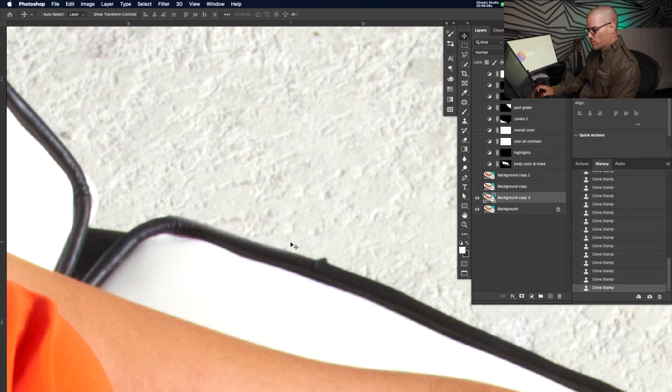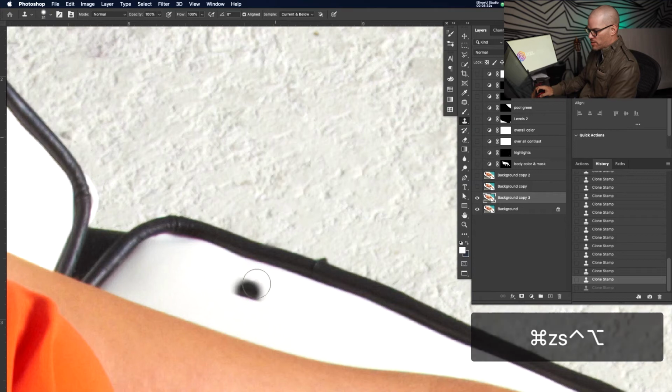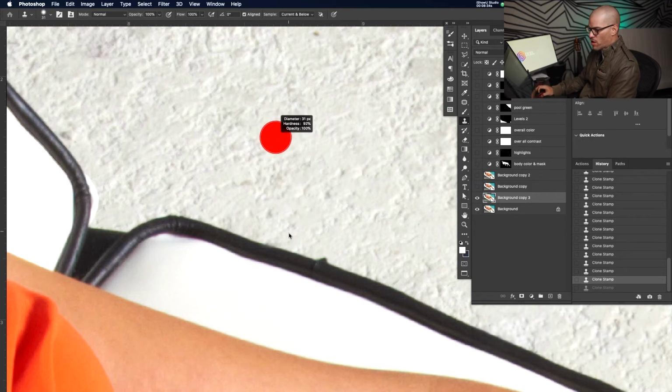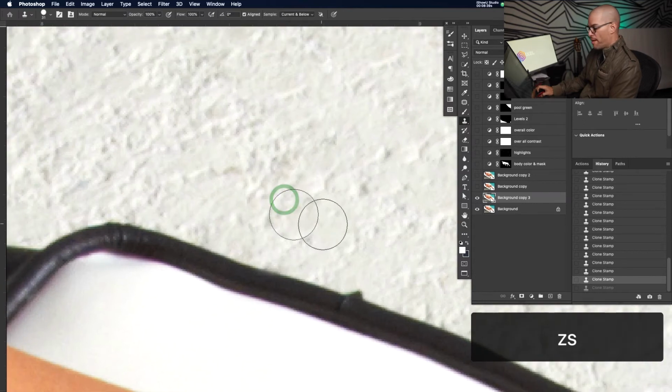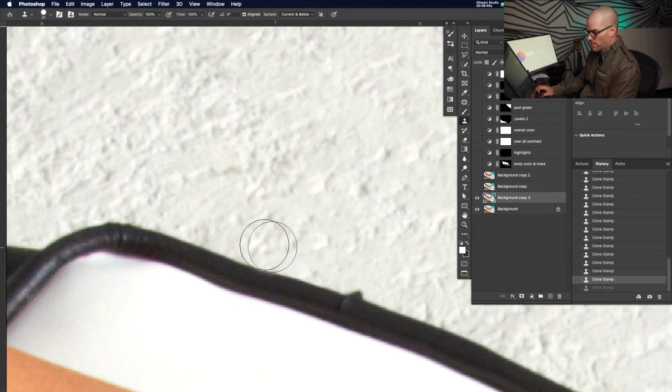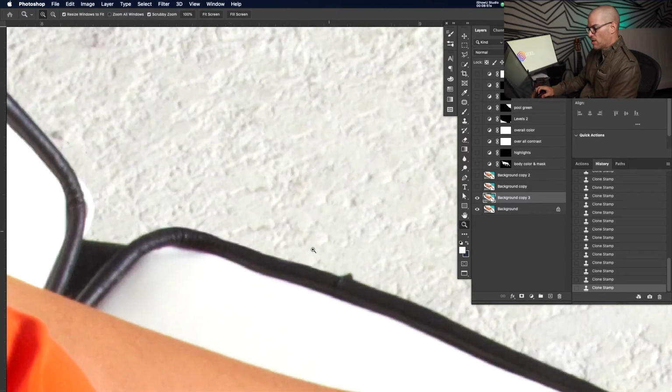So if you're getting super tight in here on something like this and you need that edge to be tight, tighten up your brush. And by tightening it up, I mean a harder edge brush. Now, on the other side, I just said that could create problems. So why is it different here? Well, the difference is because one of those edges needs to be a little bit firmer than the other. And it's okay if I clip off just a pinch of that edge right there to get it tight. Now over here, you can't even see it.